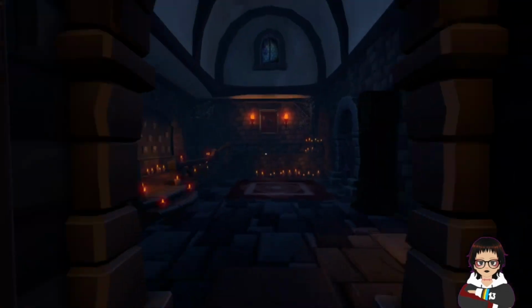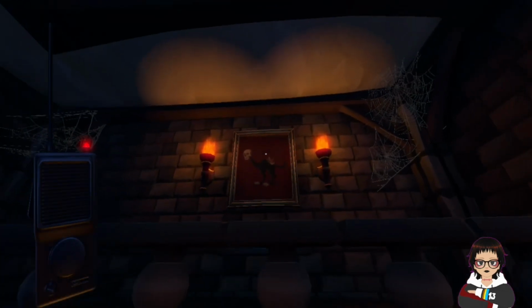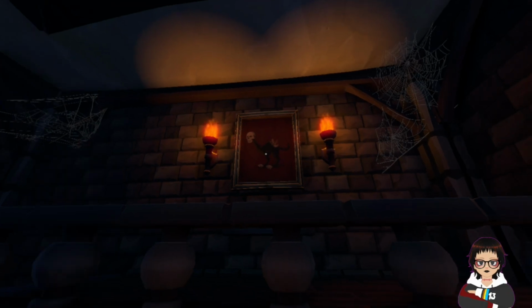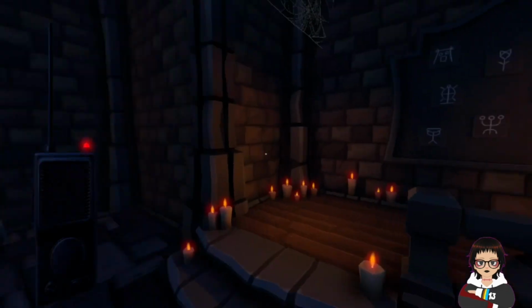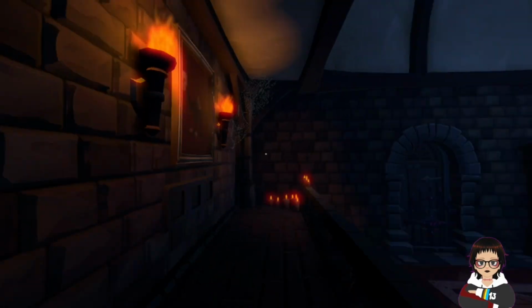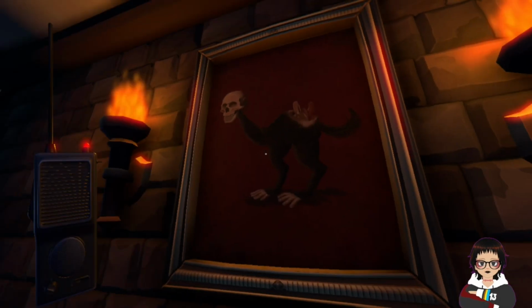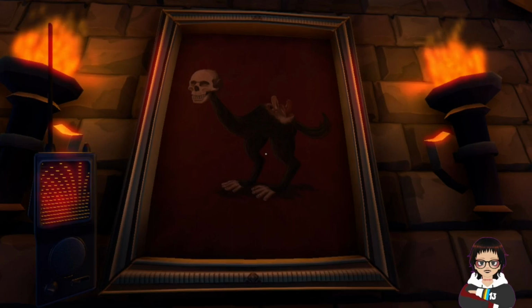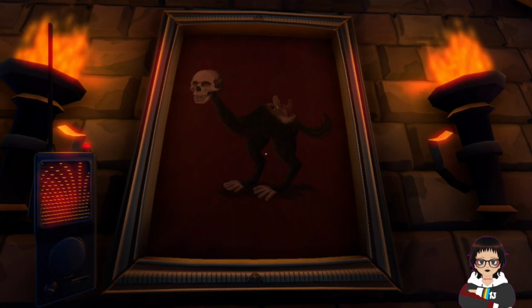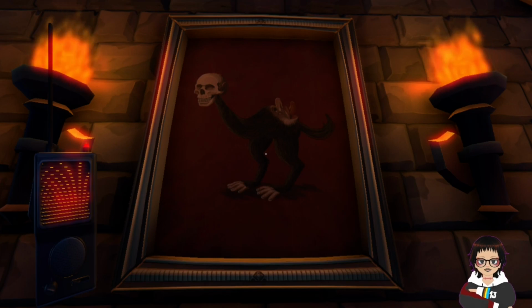Okay, I forgot. It's supposed to be the painting room, right? Painting. Yep. Are you already in the other room? Okay, this is what the painting looks like. Wait, let me go near it. Something is whispering. What is that? I don't know what this animal is, but it looks like a monkey. It has two legs and a skull head, and then it has a face on its back. Over.